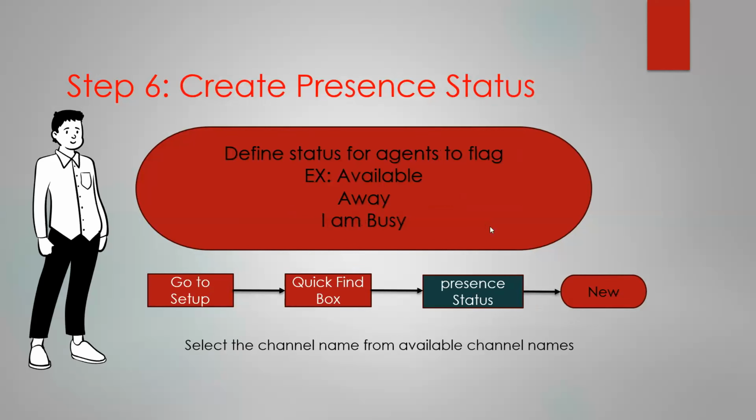Create presence status. If you have any idea about omni-channel, you can see that there is a toggle switch on the omni-channel. I will show you practically what omni-channel will look like and how it will be. So: available, away, busy. We need to create these kinds of statuses. If your company has any other things, we can assign custom ones. It is a custom thing, you can do it.